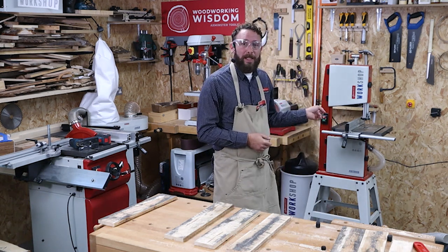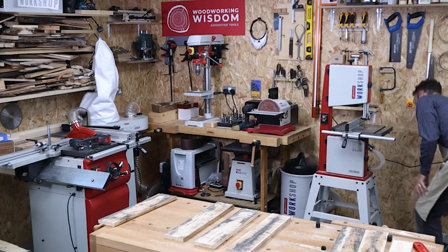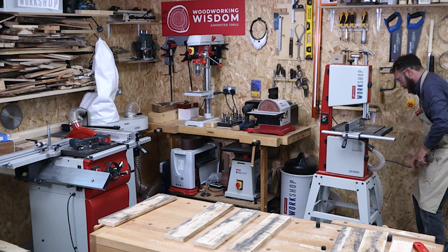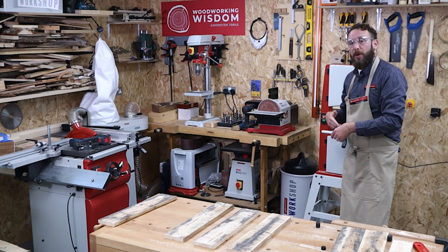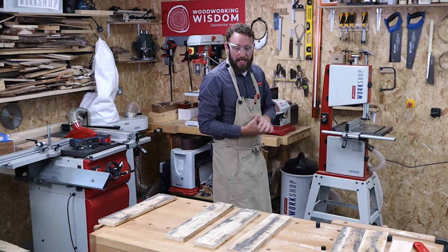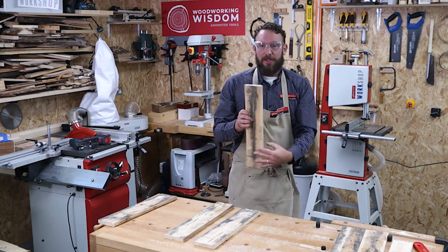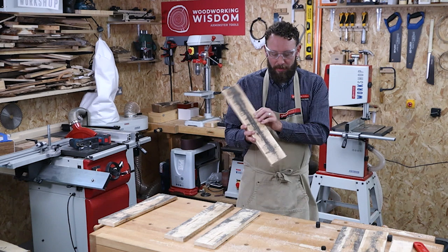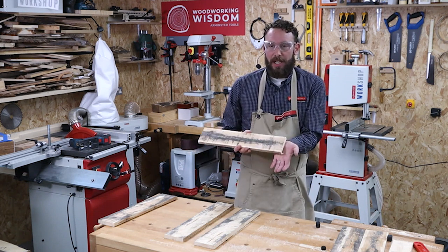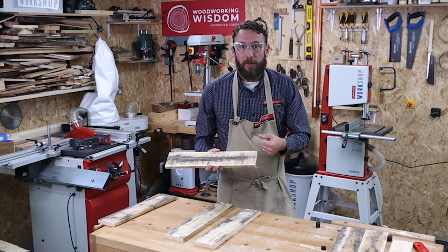Bandsaw set up over here. I just got to check the extraction's on. Let's pop that on. And we'll use that same extractor for our disc sander in just a moment. But let's get cutting on the bandsaw. Like I say, a rough 90 degrees across top and bottom. And we're just going to take off any of these more gnarly chips that you get on the breakout with the jigsaw.